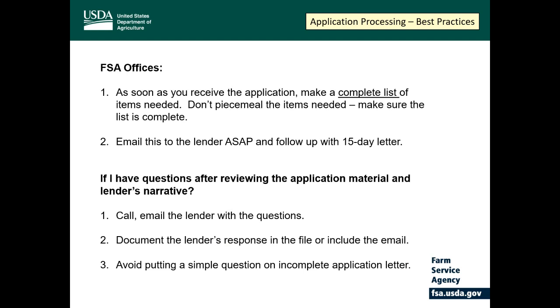Get an email to the lender or a call as soon as possible, and then you can follow up with the 15-day or with the incomplete letter. If you have questions after reviewing the application material, my preference is to call or email the lender with the specific questions rather than just relying on the incomplete letter.